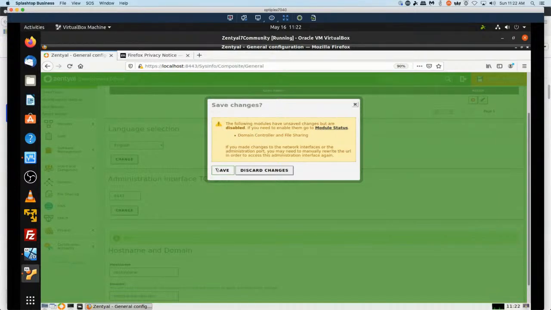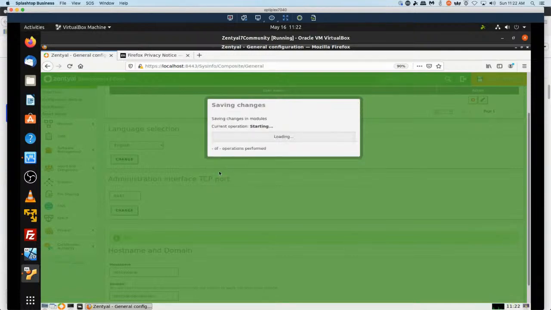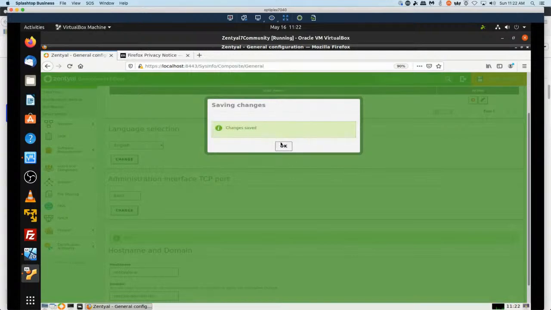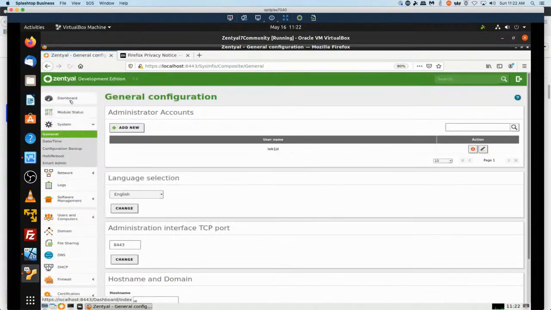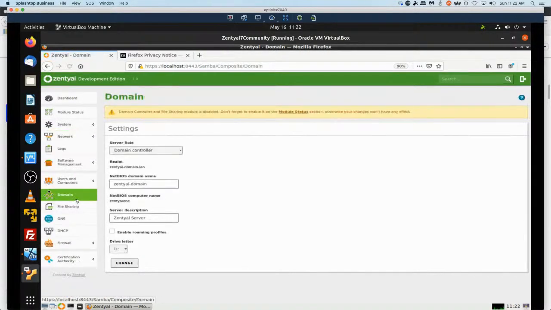Module, domain controller, and file sharing. Save. Okay. So no harm, no foul. This is just something you had to work through. Okay, domain.